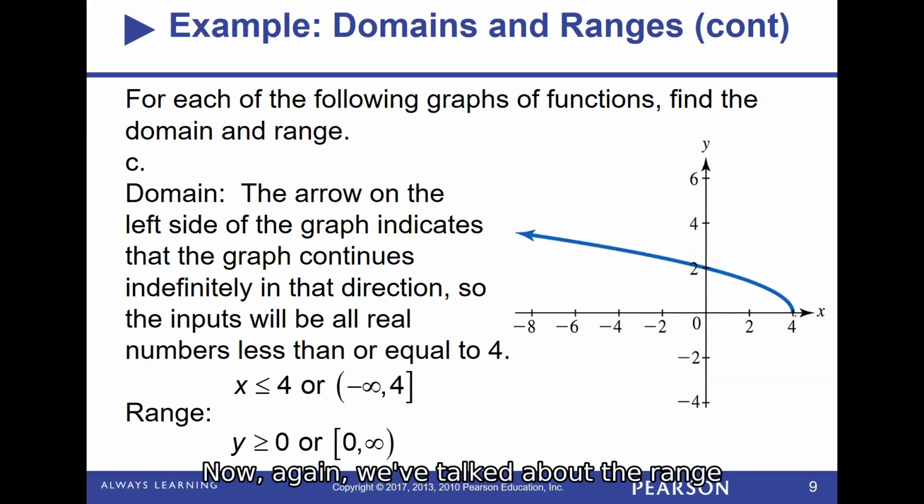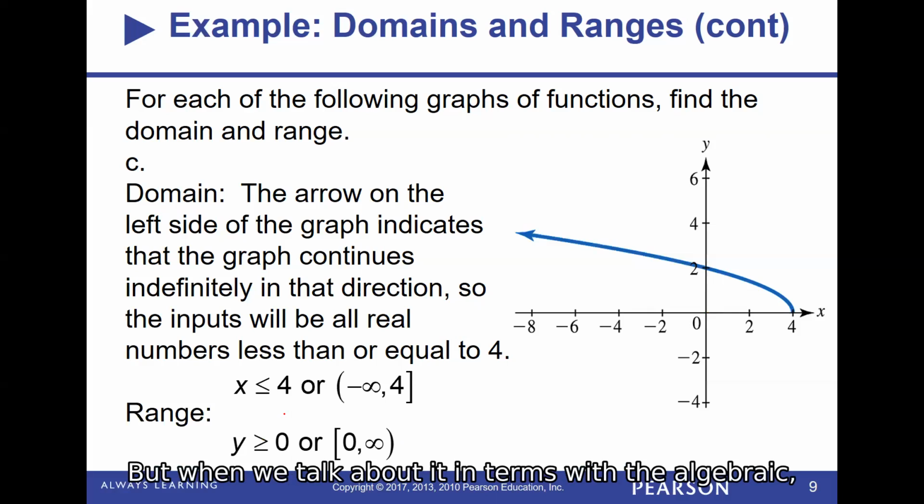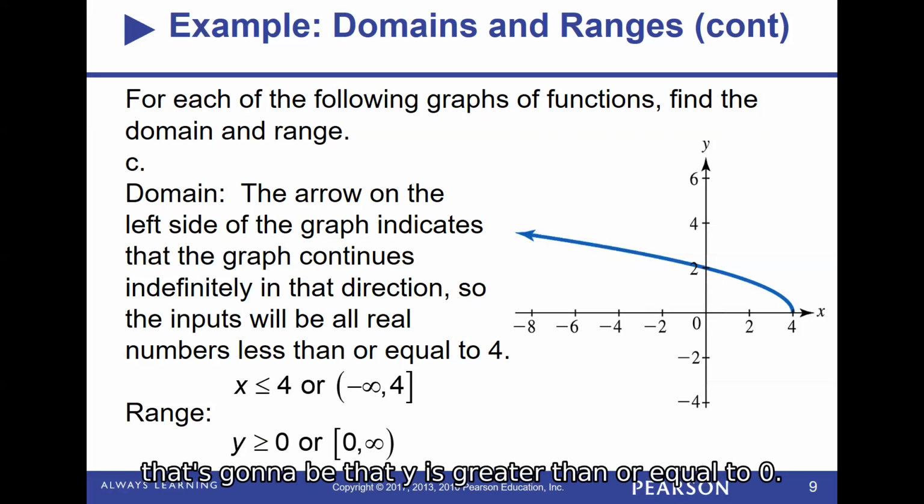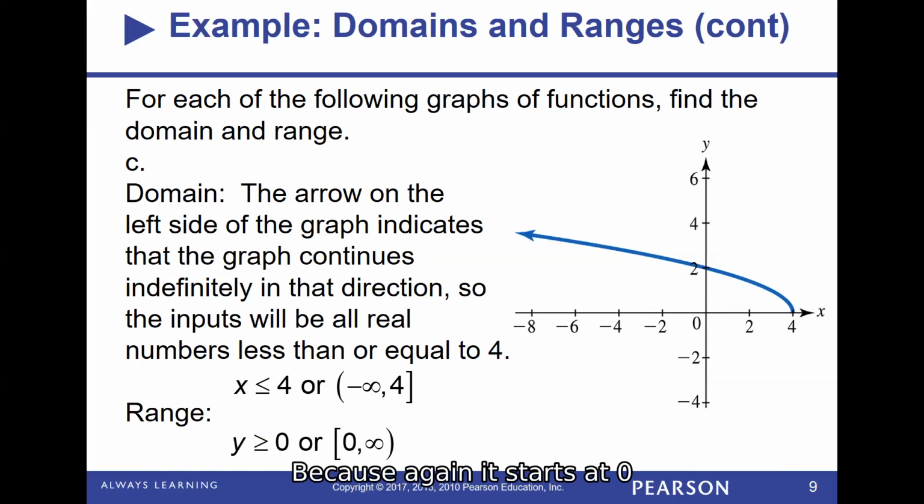Now, again, we talked about the range starting at 0 was that low point, and then it just keeps going up. Again, really do prefer the interval notation, but when we talk about it in terms with the algebraic, that's going to be that y is greater than or equal to 0. Because again, it starts at 0 but moves up, so it's greater than it.